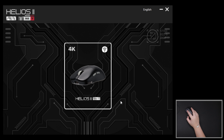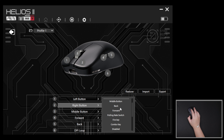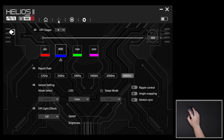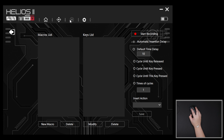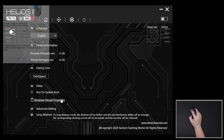In terms of software, it's pretty much what you'd expect at this price range — basic but useful. You can change the functionalities of all buttons except the left primary button, restore, import and export settings, adjust bounce time, and create up to 4 profiles. Under the second page, there are up to 4 DPI stages adjustable in increments of 50, polling rates adjustable up to 4000Hz, and other settings like power settings, lift-off distance, and sleep mode. Under the macro page you can record macros, and the settings page has device information, pairing, and other options.